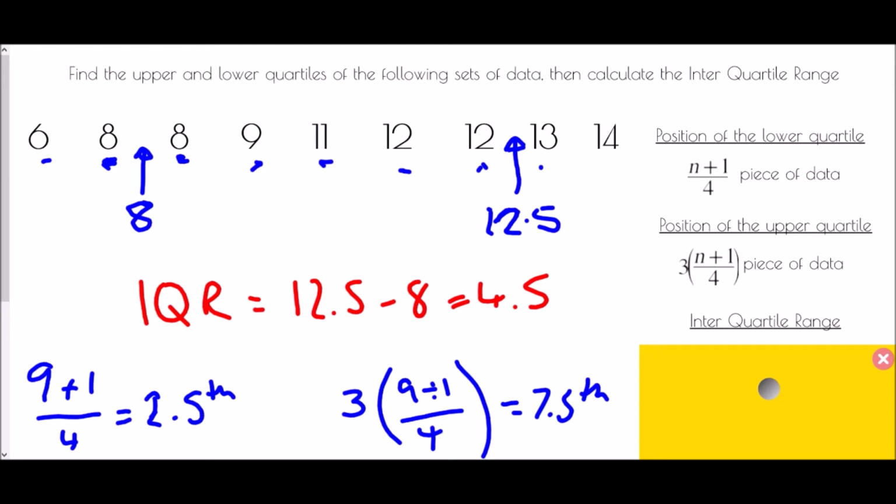Now, another benefit of the interquartile range is because we are no longer dealing with the absolute biggest and absolute smallest values within the data. If we have any inconsistencies, any really big values or really small values, it doesn't actually affect the consistency shown by the interquartile range, because they'll ignore those last values on either side.